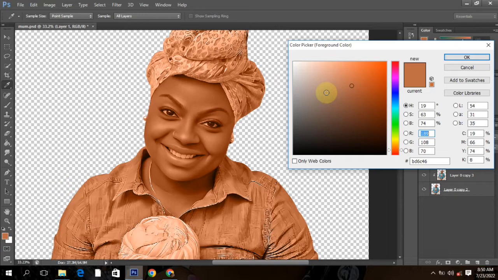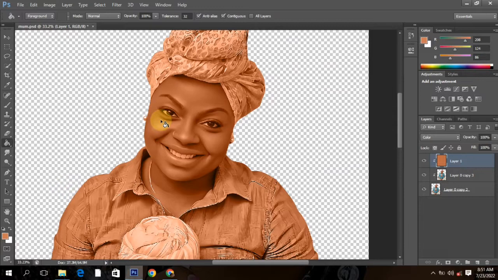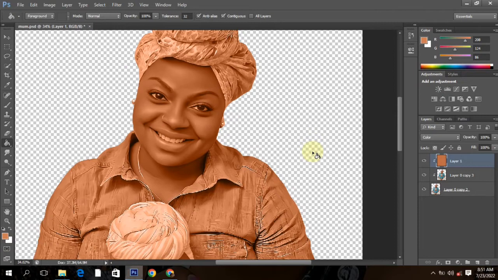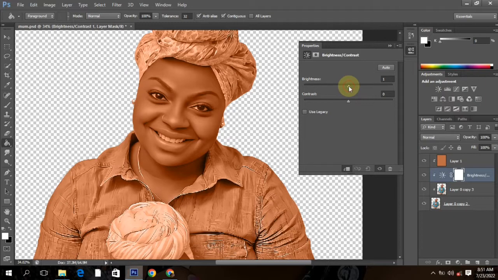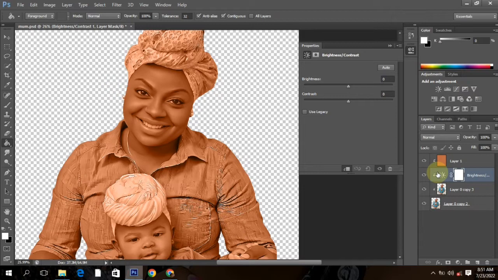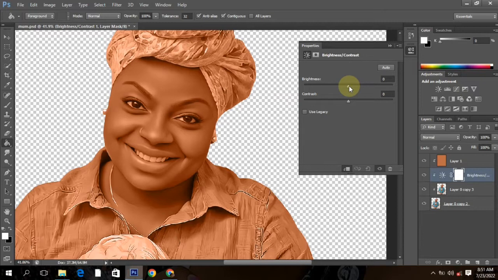There's nothing like a special skin color. The only special skin color I have, and that I really see working, is for the dark skin girl, dark skin guy. It's really working for them. I've used it many times and it really works out. So I think that's a special color. But for this kind of skin color, you keep picking skin color from the skin.